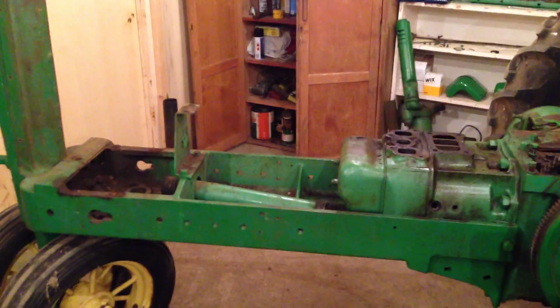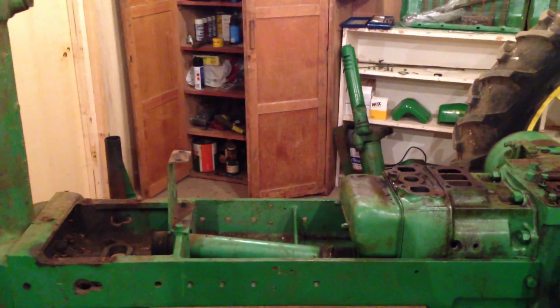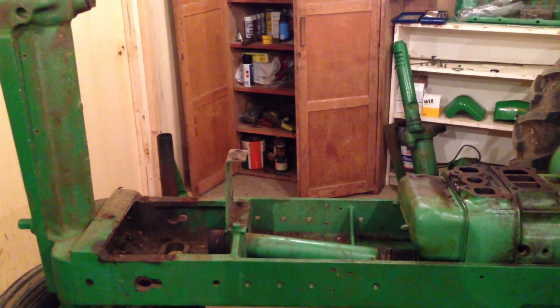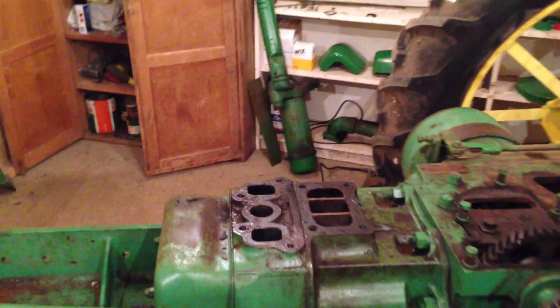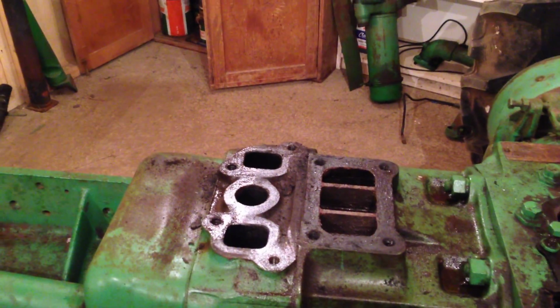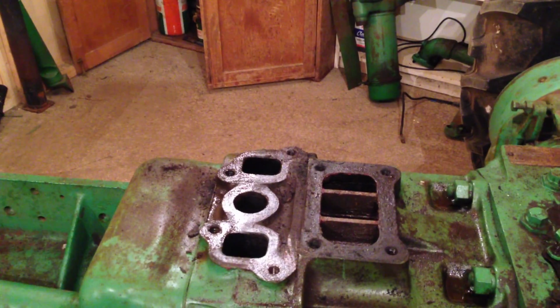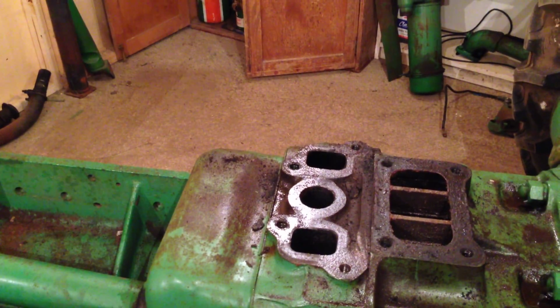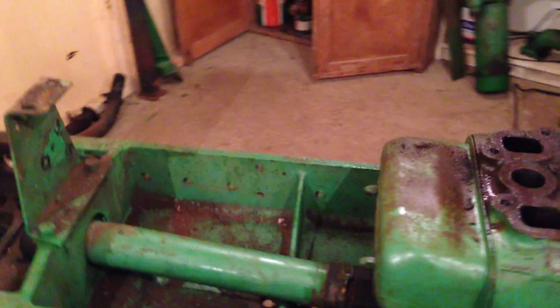Evening all. As you can see, we made some progress the last time we were on with the tractor. The radiator's out, governor off, and like usual got carried away. We took the top water pipe and housing off and the exhaust and inlet manifold. Most of it came to bits alright.